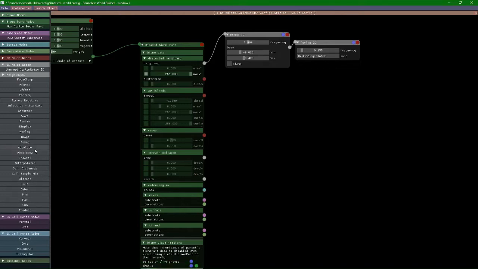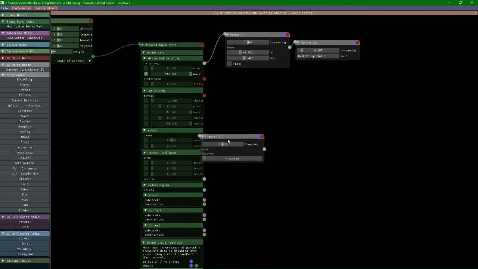But absolute is how mathematical absolute works. You take in something and it makes it absolute. So everything below 0 becomes positive: you just remove the minus sign from every value. That's what you do. This can be handy. There's actually also a second one, which I do not know what the difference is.